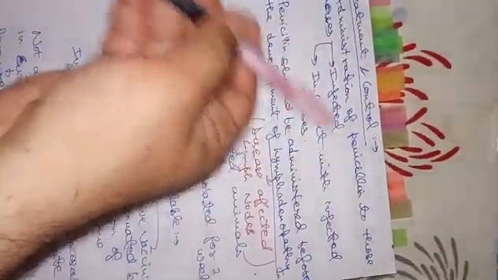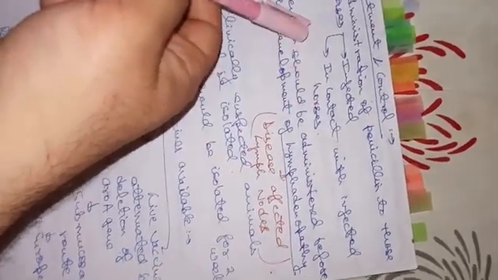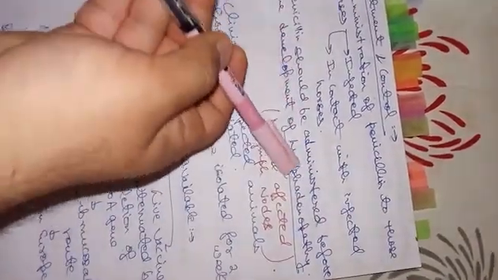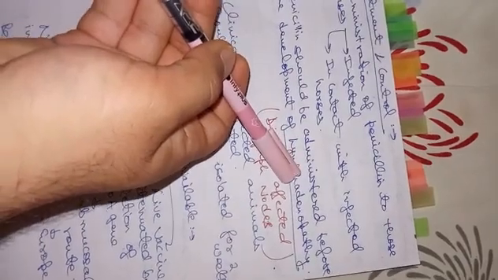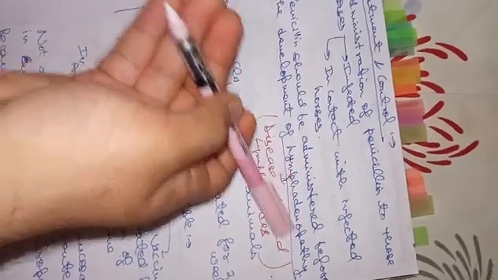Okay. Now treatment and control of strangles. So administration of penicillin to those horses which are infected and in contact with infected horses, obviously. So we should administer penicillin. Penicillin should be administered before the development of lymphadenopathy. Lymphadenopathy, that means the inflammation of lymph glands. So before the development of lymphadenopathy, penicillin should be administered.